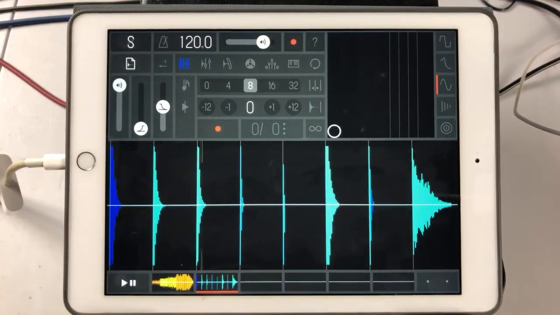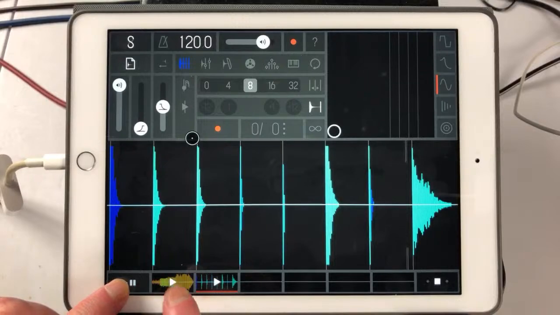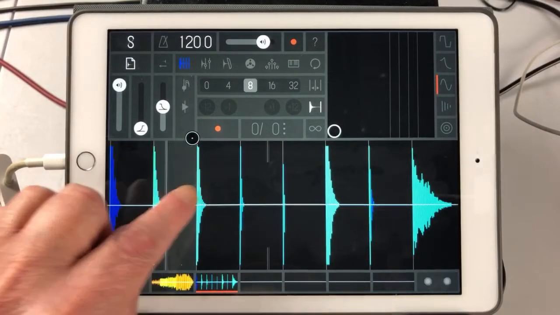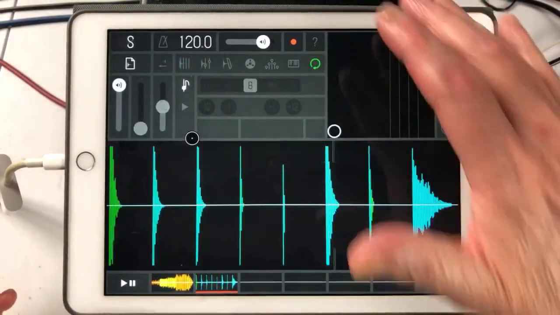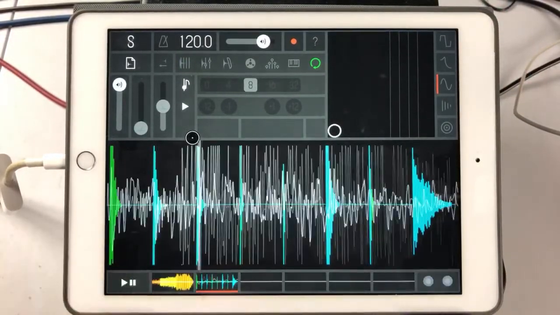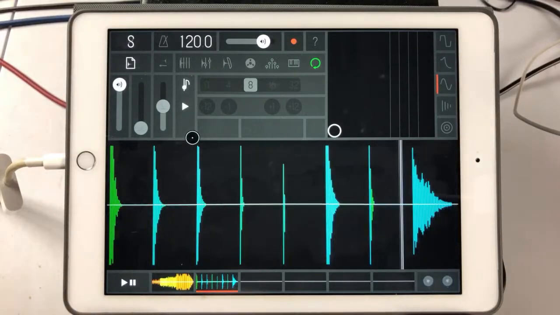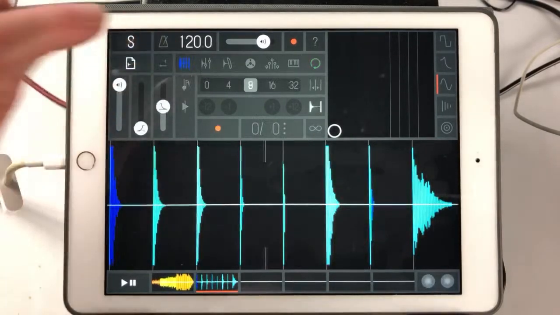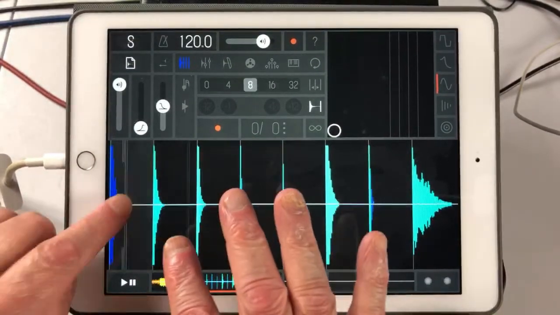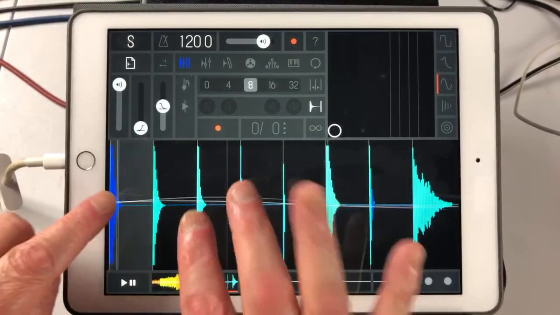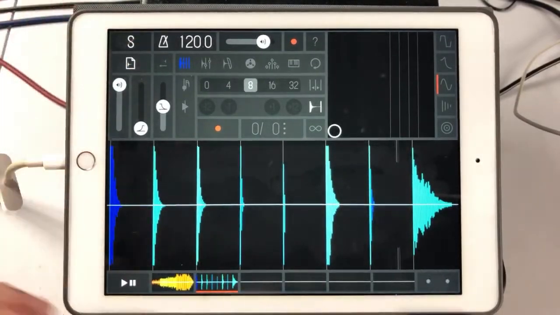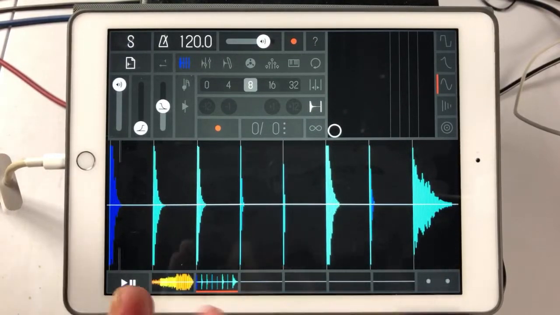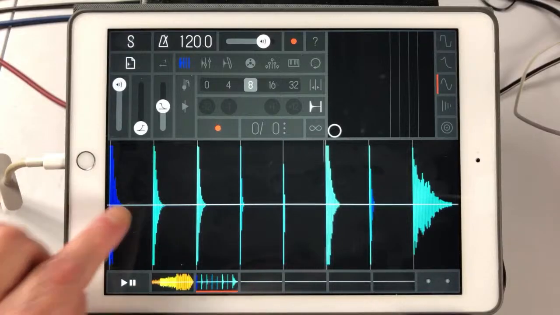And let's stop this from playing. So if we were to just play that, let's switch it on. It'll just play through what sits there, and that's not a lot of fun. But if we go to the slicer, and then we hit record. So let's put our metronome on. We can record our own drum pattern in, if you've imported the whole kit.